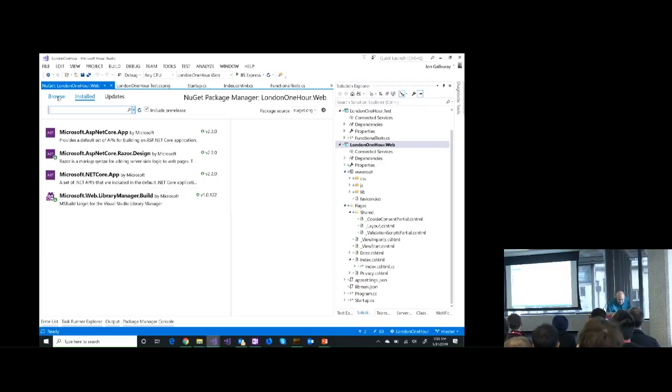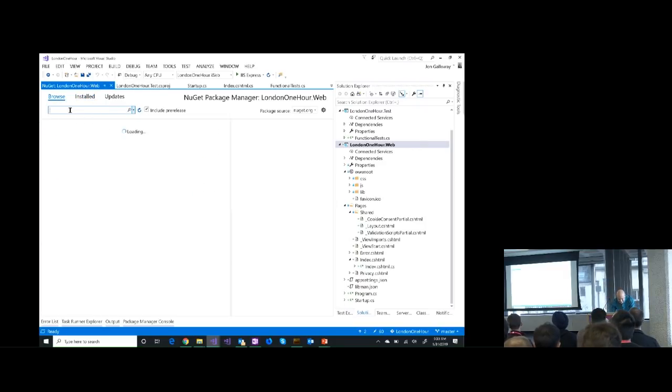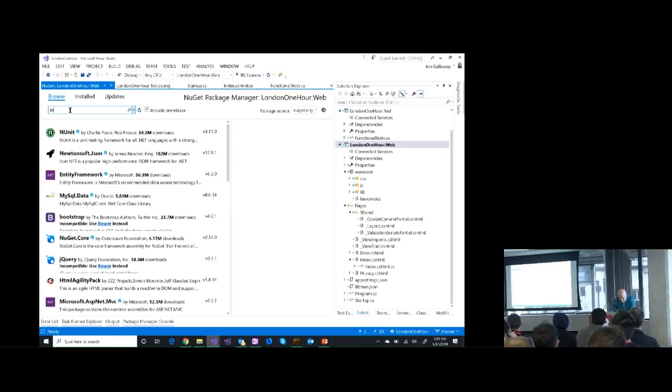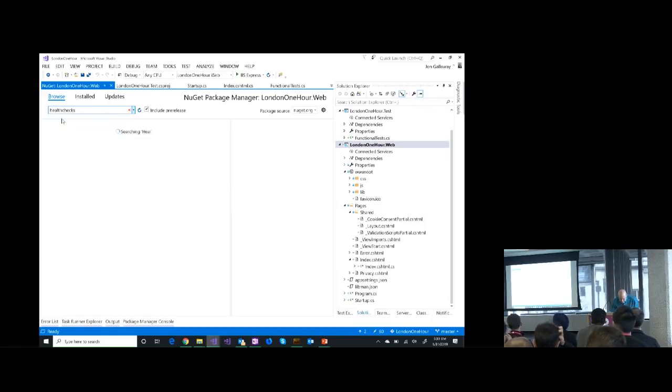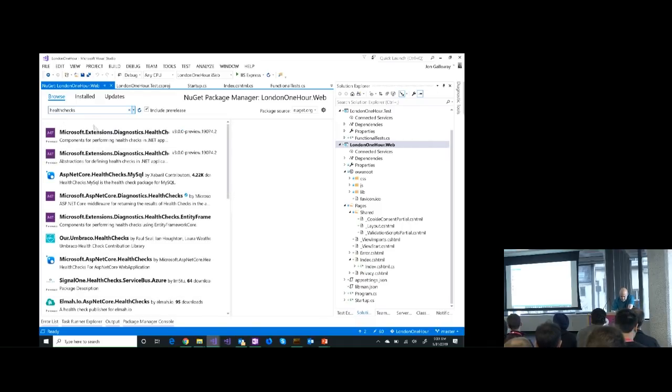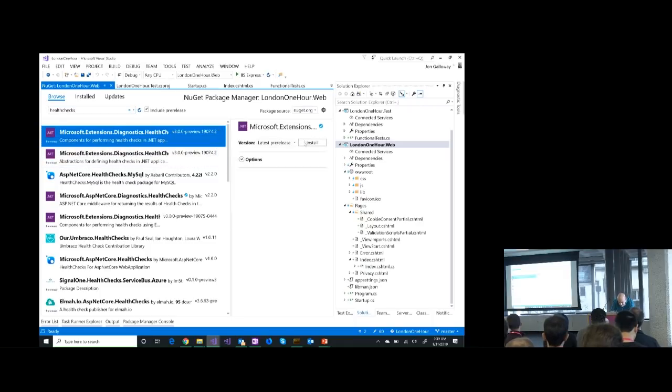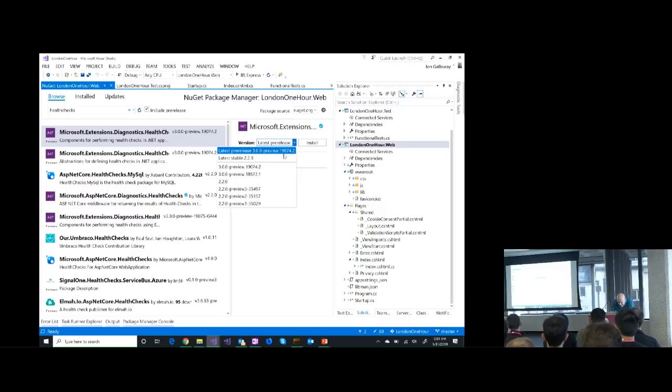And then I have to go over here every single time I use this. So, and I believe, is it health checks MVC? Oh, this one here. And I think I want latest stable.